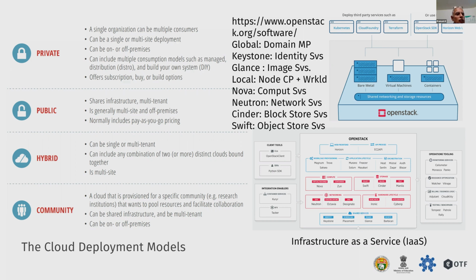You can as well start on the public. So that means time to do your work. You can develop in public and then transfer it to private. So essentially what it means is it is all the characteristics that define shared infrastructure. Multi-tenant is easy, it is multi-site, so you can get from anywhere.